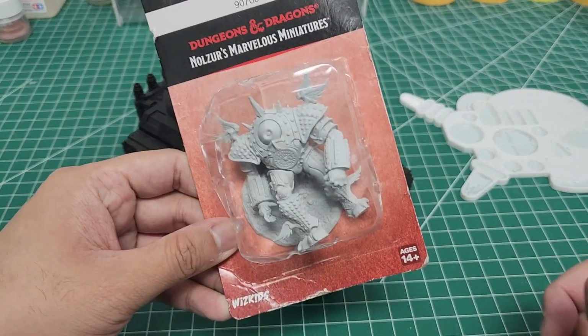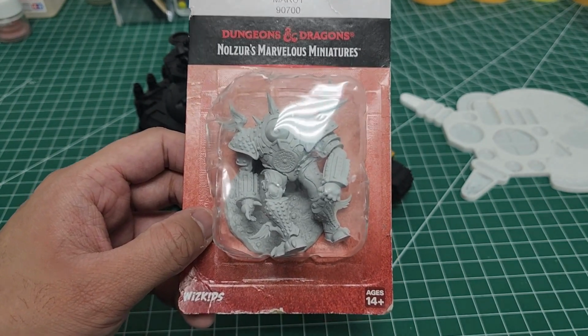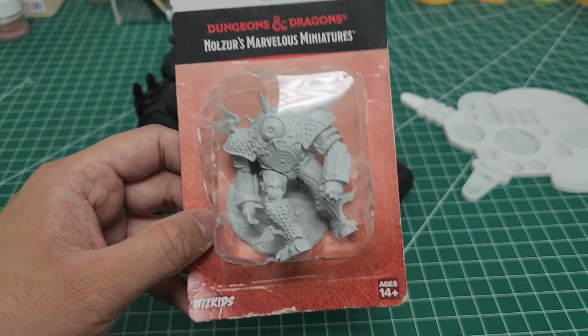So this is the fate of the Marut today. Bought him when he first came out two months ago-ish at our store. He was supposed to be my guinea pig at home. Didn't really pan out, but he will be used now. I will also be using a mix of my own supplies that I bought from the store, because I am also a customer.